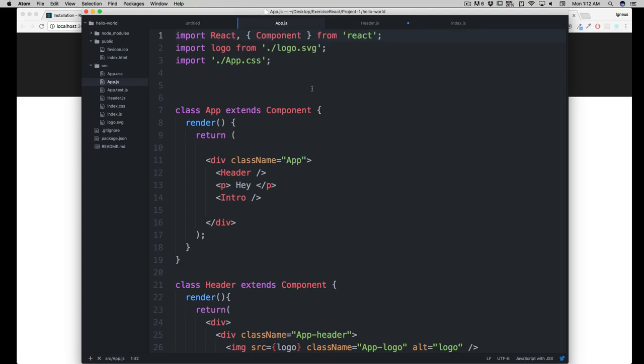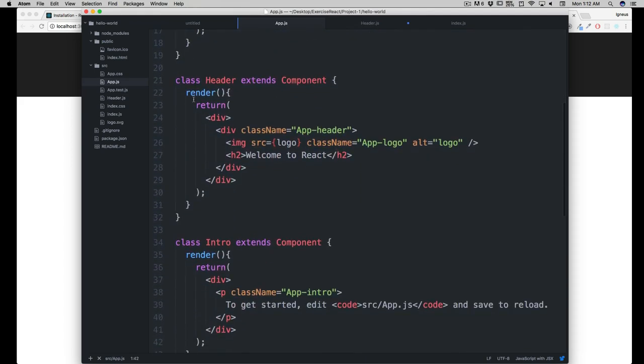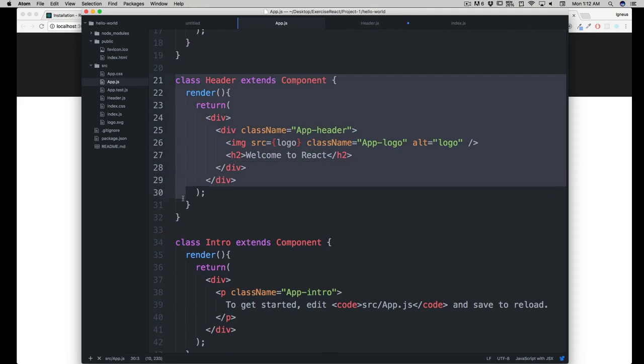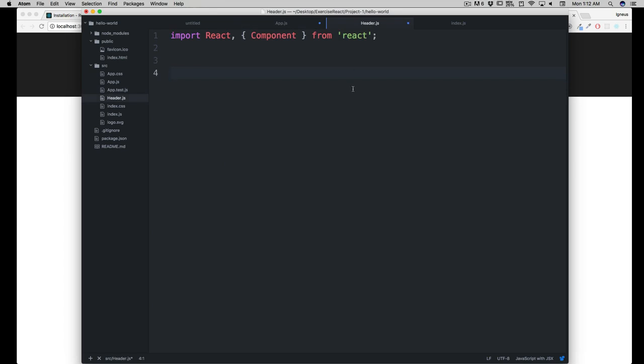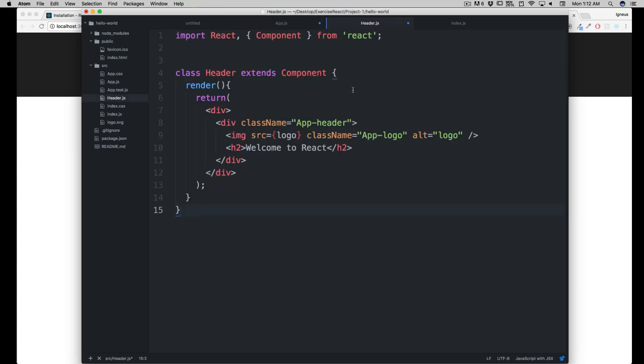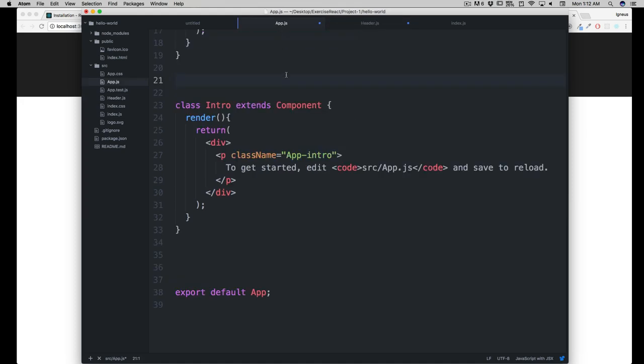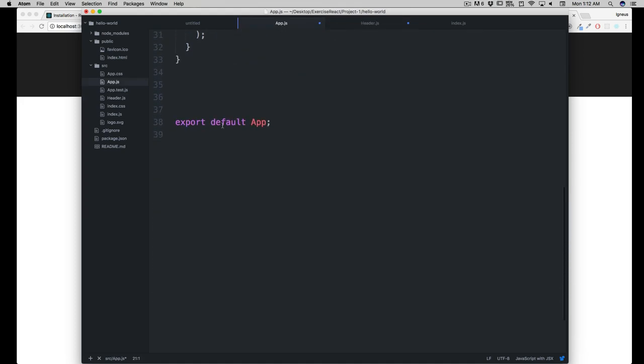Okay, now go into App.js and cut all the things from here that say header. So I'll hit Command X to cut that. I'll move into Header.js and I'll paste everything. Okay, sounds good. We have got everything into Header.js, but we haven't actually exported anything in here. And if you look at App.js, it says export default. So this is the keyword that we have to put in here.